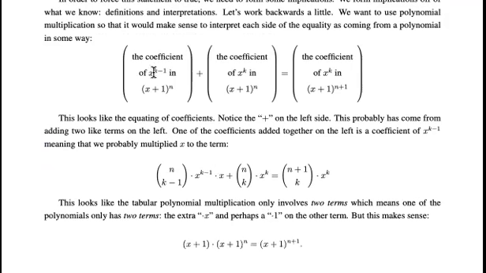Notice the coefficient of x to the k minus 1 in here. It's like this times x to the k minus 1. But since we're adding, notice that this power is different than that power. That's why I have a times x here to make up the difference. So let's just multiply by x, and keep this going. And then we have x to the k. So we have like terms.